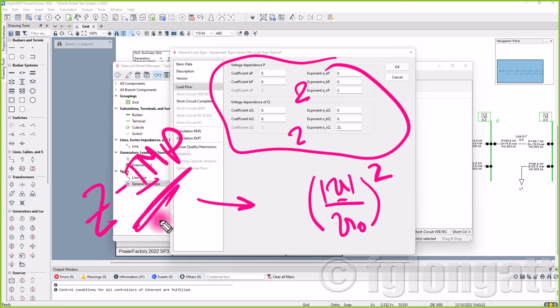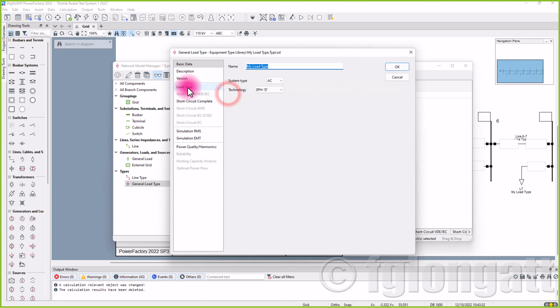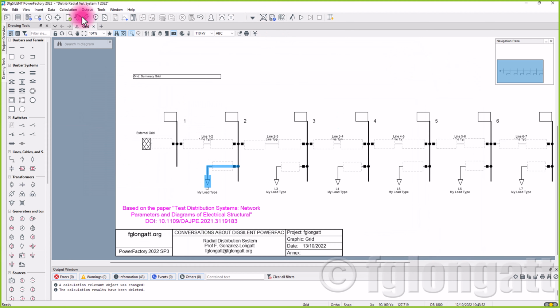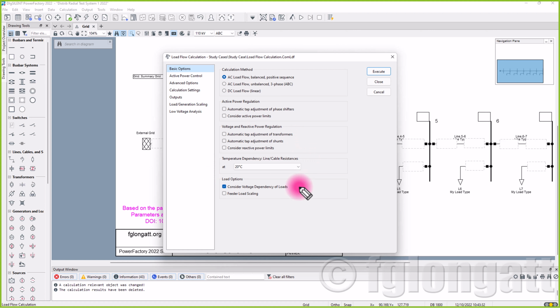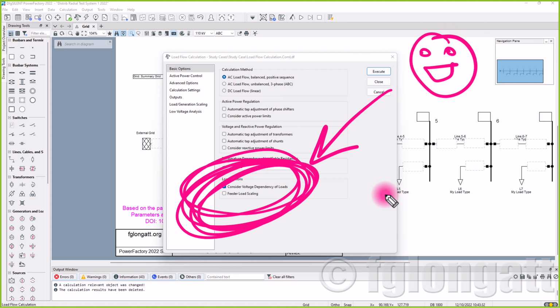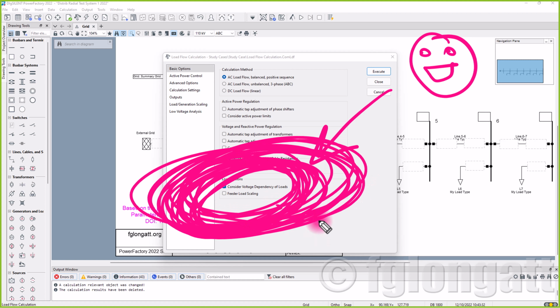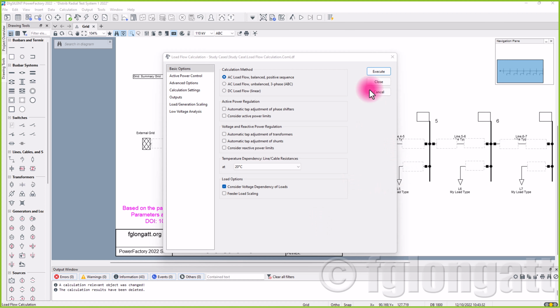Now let's see how this affects the results. Okay, let me change the thing. Let me click here. This is two. Perfect. Now let me check again. Yes, it's a number two. Now let me run the power flow. Let me be sure that we include here the voltage dependence. And I am making this very clear, my dear students, because I don't want to receive one email, Professor, the voltage dependence is not working. Come on, you need to do this step, okay? You will have a copy of this video, and please watch this 10 times or 100 times, but don't email me asking that, okay? Now we execute the load flow.